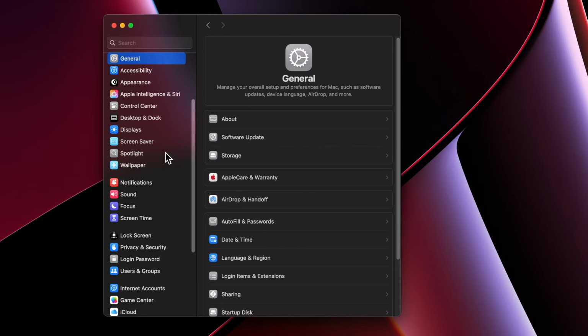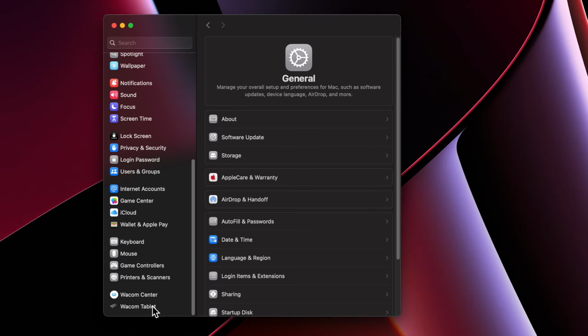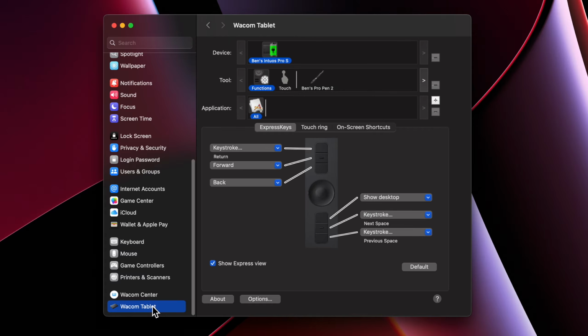So once you've installed any of the required drivers you need for your operating system, when you go to your system settings here on a Mac, you should have a new section called Wacom Tablet. Or if you're on Windows, in your applications list, select Wacom Tablet, then go to Wacom Tablet Properties. This will bring up the Wacom Tablet menu where you can now customize the Wacom Tablet to do a variety of different things. So what I want to do in this video is just go over each one of these sections because there might be some interesting functions in here that you're unaware of.